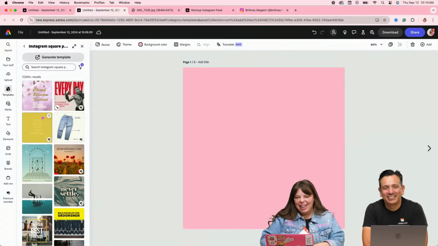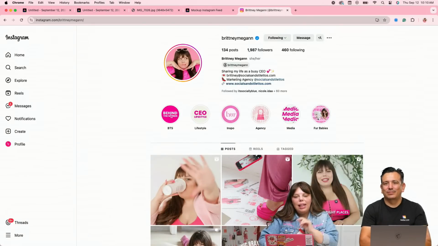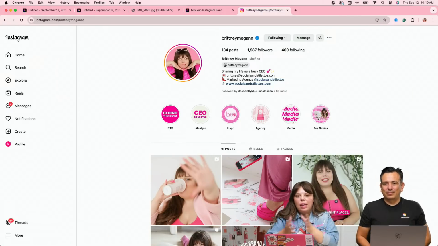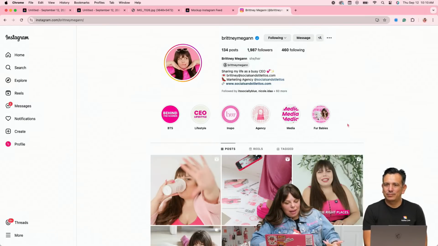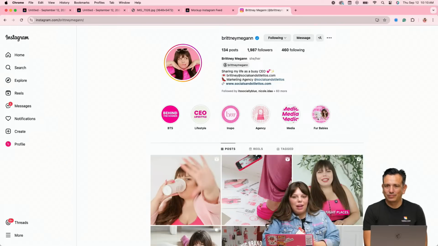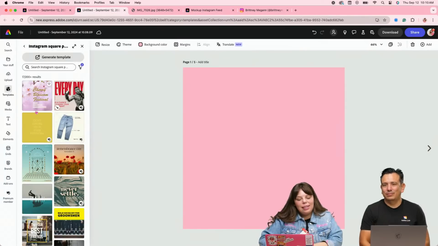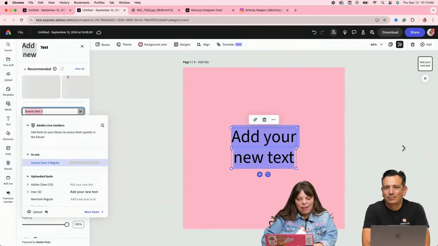I know. Okay, so I am going to go ahead and do a little bit of a mixture of highlight covers. You'll notice this on my page, I like to have a little bit of differentiation between the highlight covers, and I don't like them all to look the same. I know a lot of people choose to have just solid colors, or they might have all the same kind of text. I like when I can diversify them a bit and make them look a little bit more creative, especially being in the creative industry. So I'm going to go ahead and first start by adding one with some text and go from there.